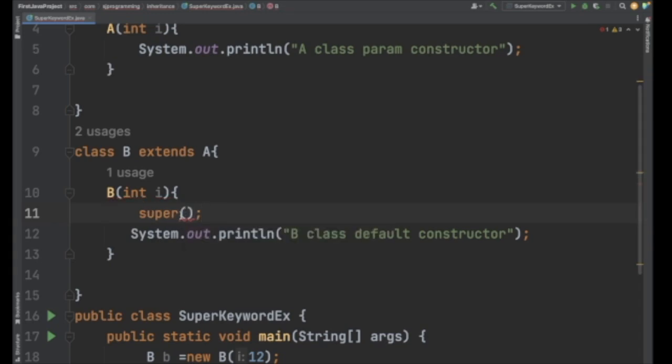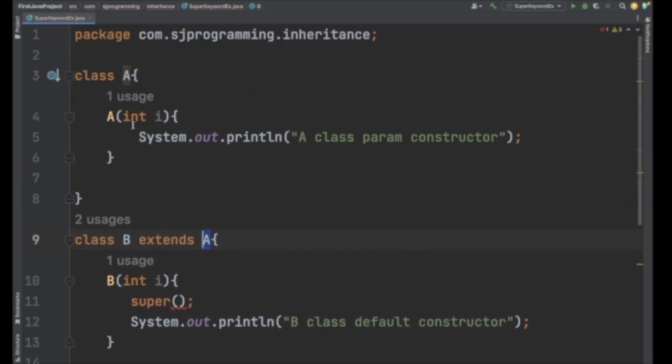Now the compiler has added the super, meaning it will go to your super class. What is the super class? A. And inside the super class it will check, do we have any no-argument constructor of the A class? But if you see here, you don't have any default constructor or no-argument constructor. That's the reason it is giving you the error.